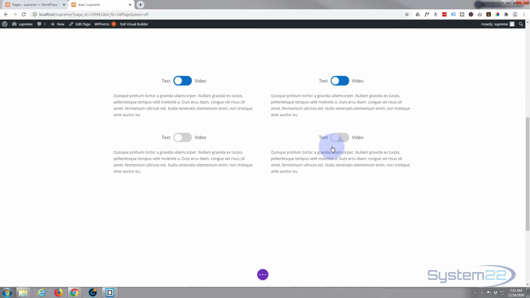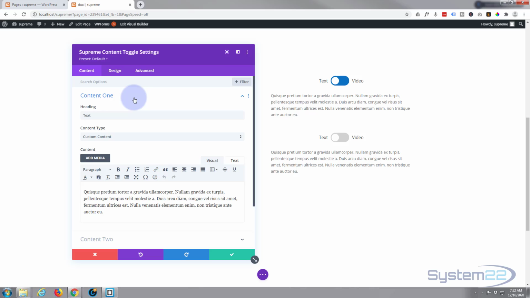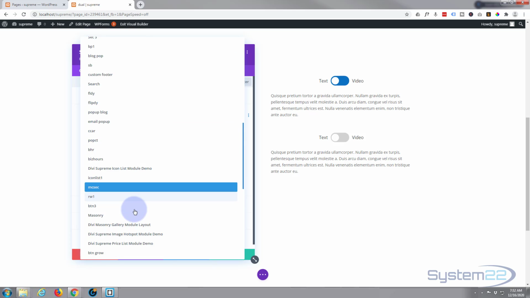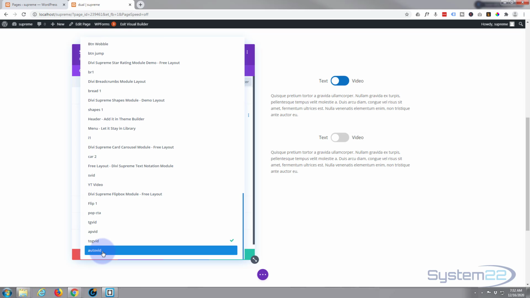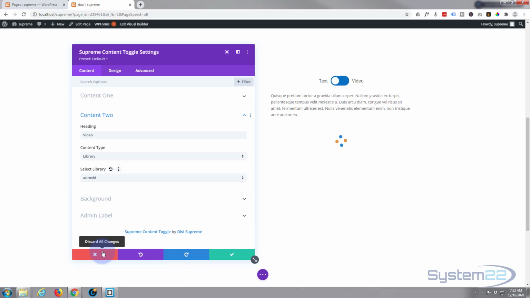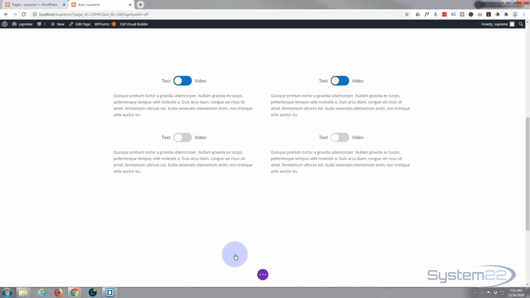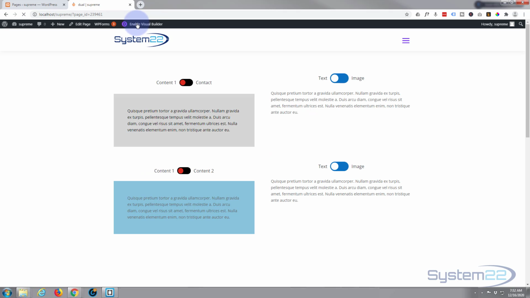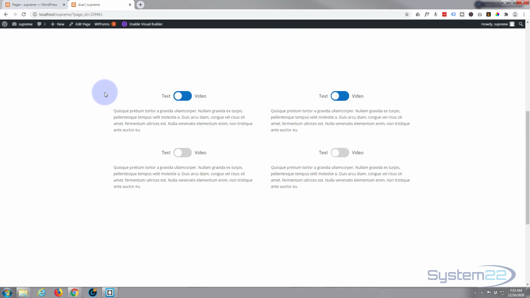Go into our second module here. Content 2, select library, should be right on the bottom again. There it is, AutoVid. Now let's save the changes, exit the Visual Builder, and let's go down and take a look.